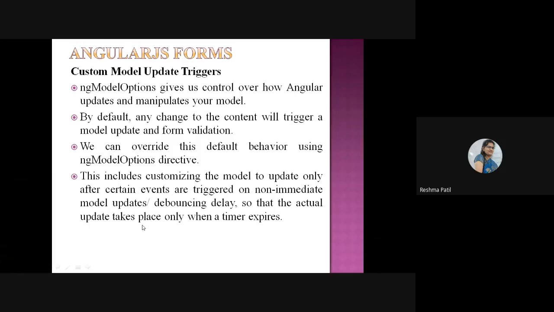ngModelOptions gives us control over how Angular updates and manipulates your model. By default, any changes to the content will trigger a model update and form validation. We can override this default behavior using the ngModelOptions directive. So instead of using this, we can update the input tags by using this ngModelOptions directive.